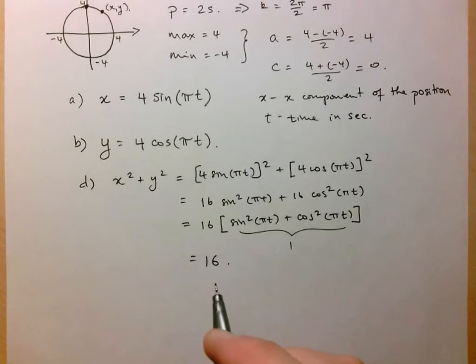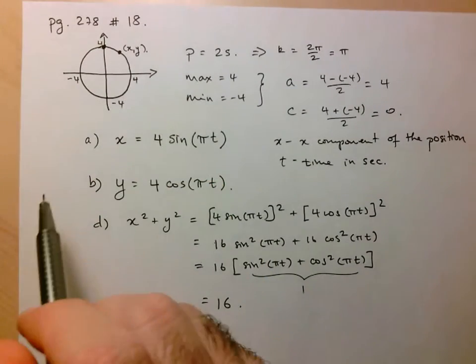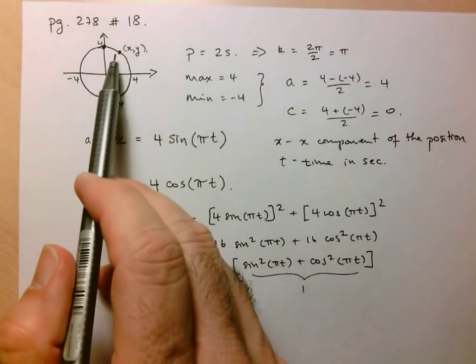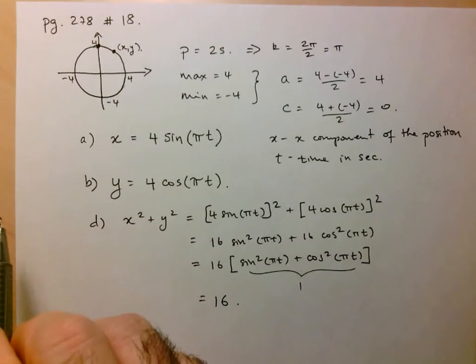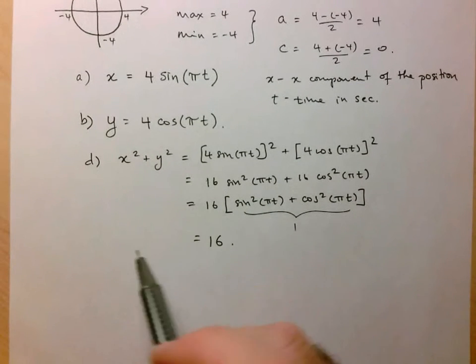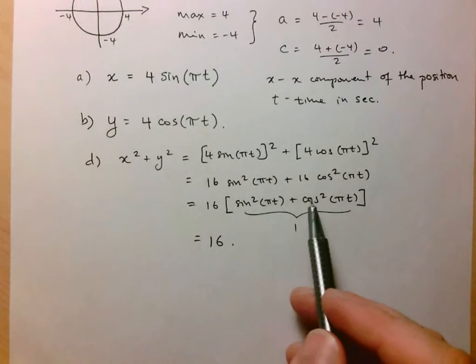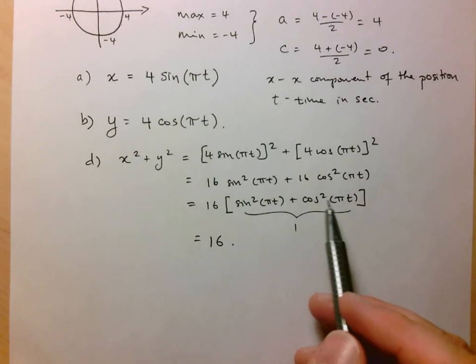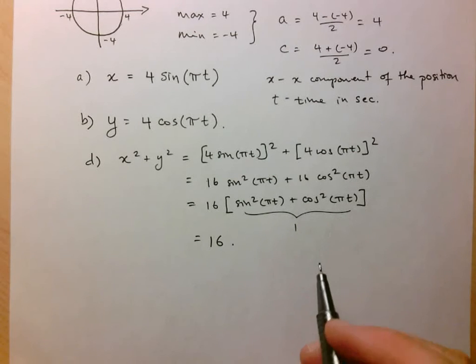So in part E, we'll just do that orally here. It says explain why this relation is always true. So first of all, we have our geometric argument here that this is just the equation of a circle. So that's the equation that defines a circle. If we want to use a more algebraic argument, we can say that this identity, sine squared of an input plus cos squared of that same input, is always equal to 1. It's an identity that we've proven.